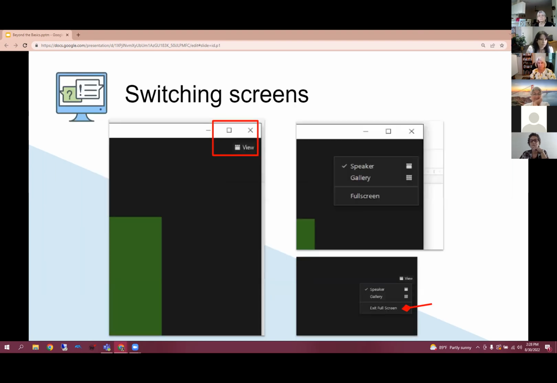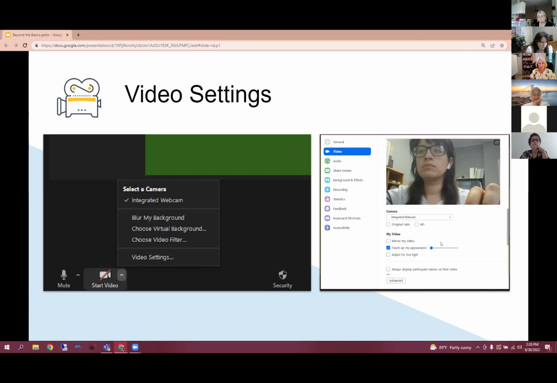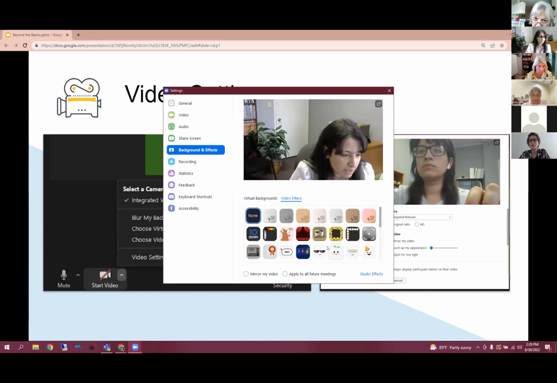Here you'll also have the filters. You don't even have to go to video settings. It's right there. Choose a video filter or choose a background. You just click on that and it'll show you the list of filters or backgrounds you could choose from. Then just click none if you don't want one. Yep, Maria just changed her background, so I see that. If they end up with a potato filter or something like this, all you have to do is click the first filter, which is none, essentially.